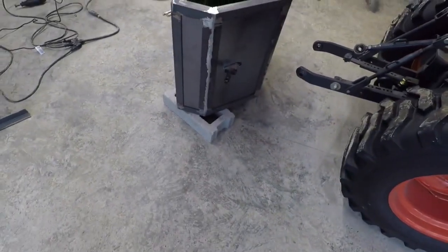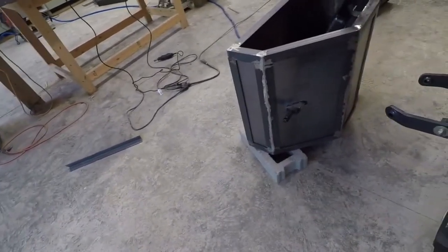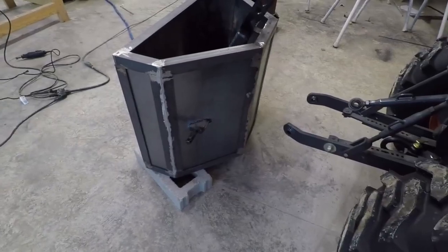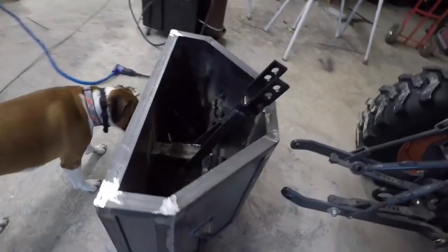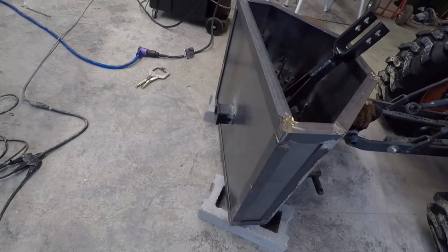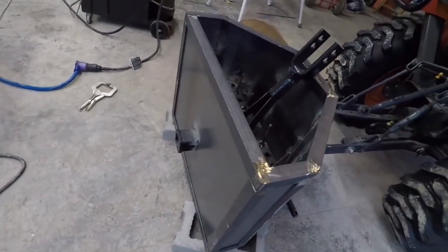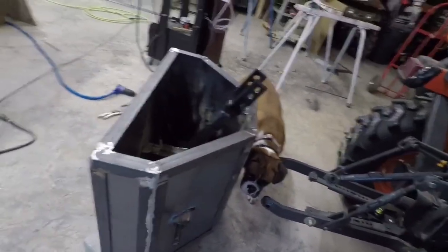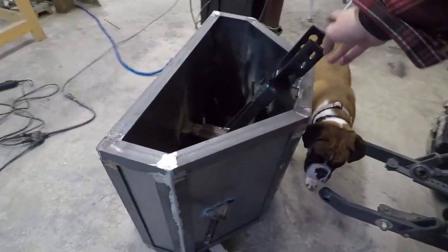But as you see, I got my drawbar run through. Let me adjust this camera just a little bit so I can maneuver it. Got the drawbar run through, got my top link in there, and my best part is my receiver hitch in there. It's going to be great for moving tractor trailers. I can't wait. I got that top link bracket kicked ahead at a pretty good angle. Sorry, I'm tired. It's been a long day.